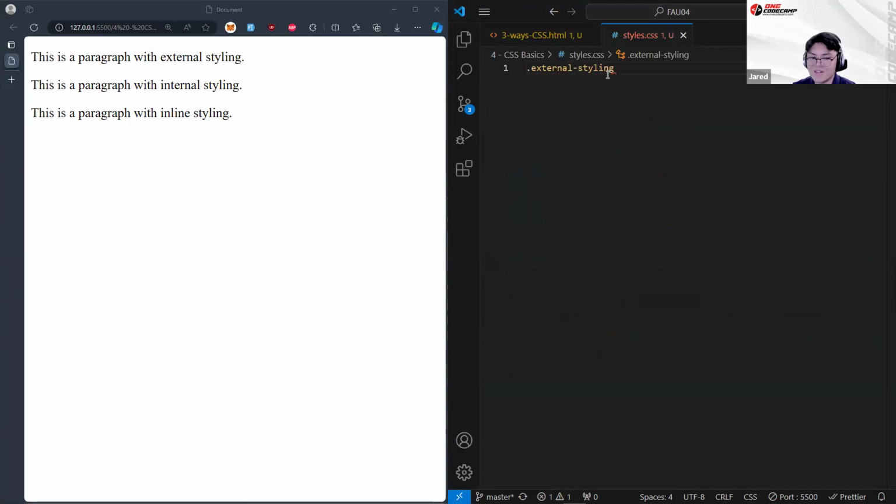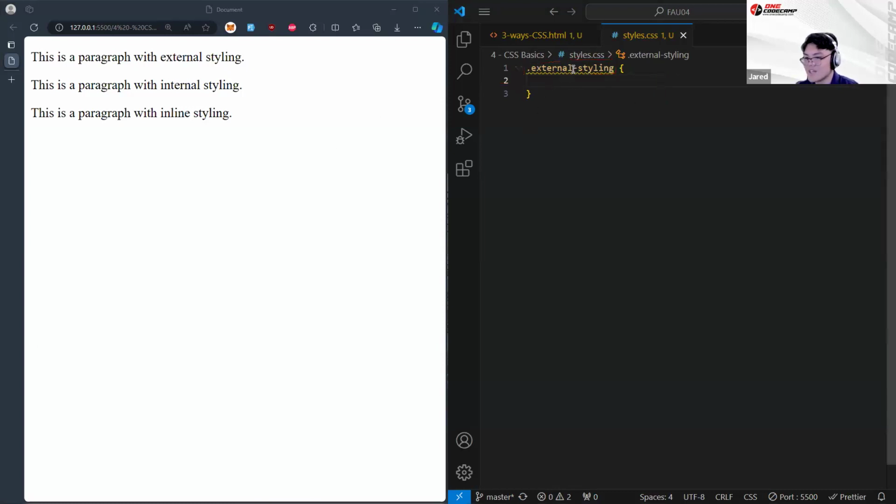And after that, we're not yet done. We need to put in a set of curly braces. And this pretty much starts off our CSS block. So a CSS block contains two parts. One would be our selector, pretty much what we're going to style on the page. And inside are going to be the properties that we want to change for this certain element that we selected. All right.